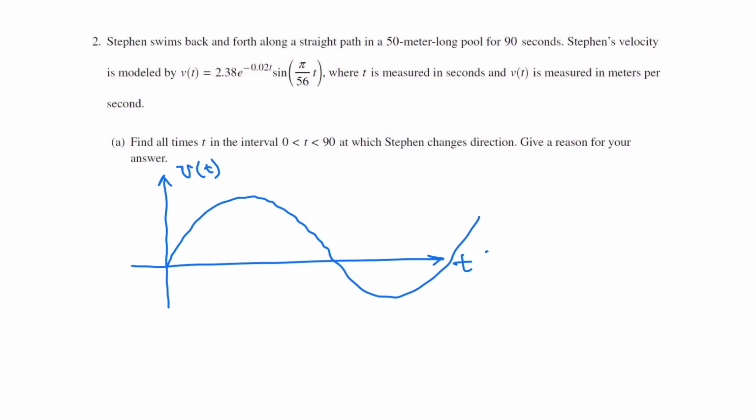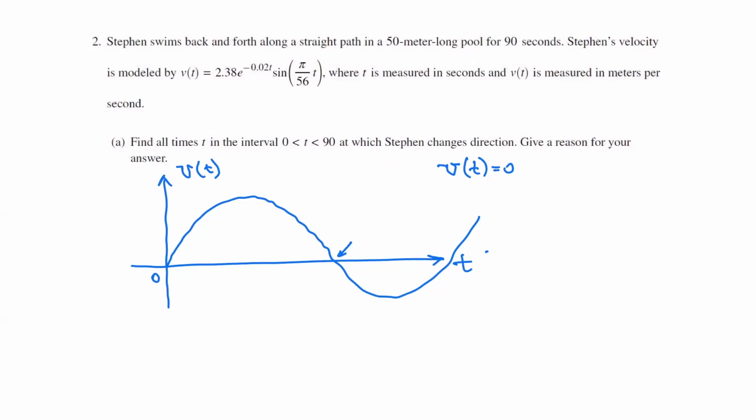And we'll find this point 0, and then we'll find this point here. This is basically our question here. Why? Because we need to find the point at which velocity changes from positive to negative or from negative to positive. So we need to find such t at which v of t is equal to 0. And so let's find all those points.